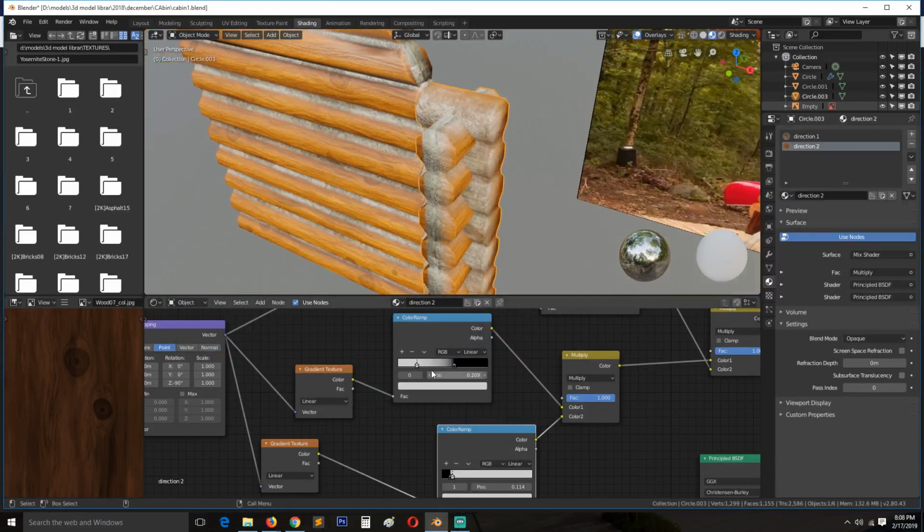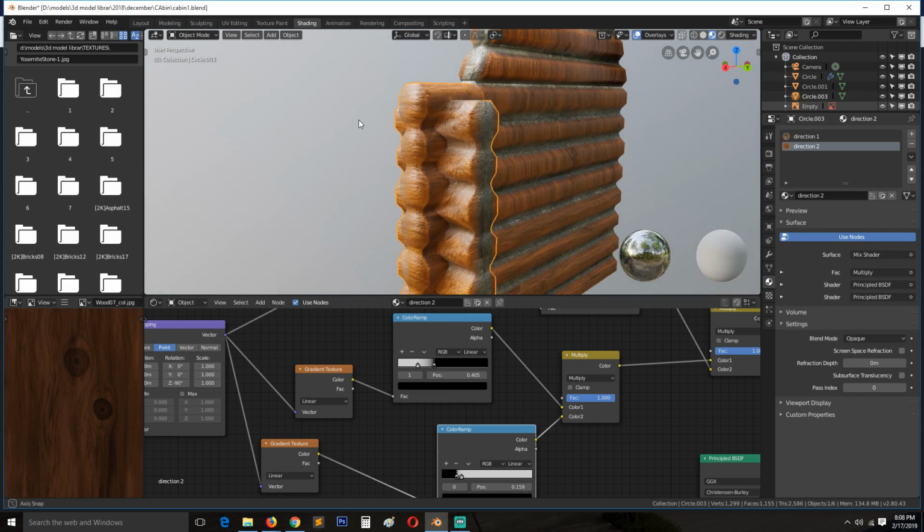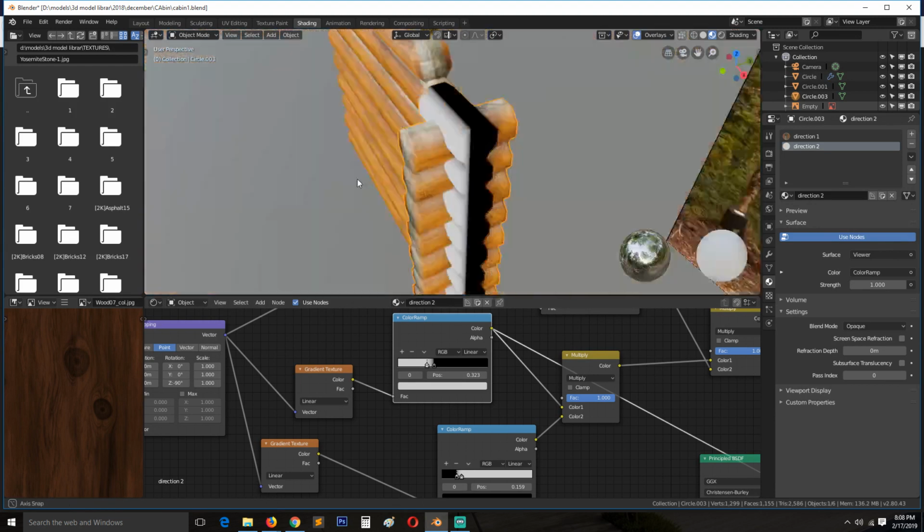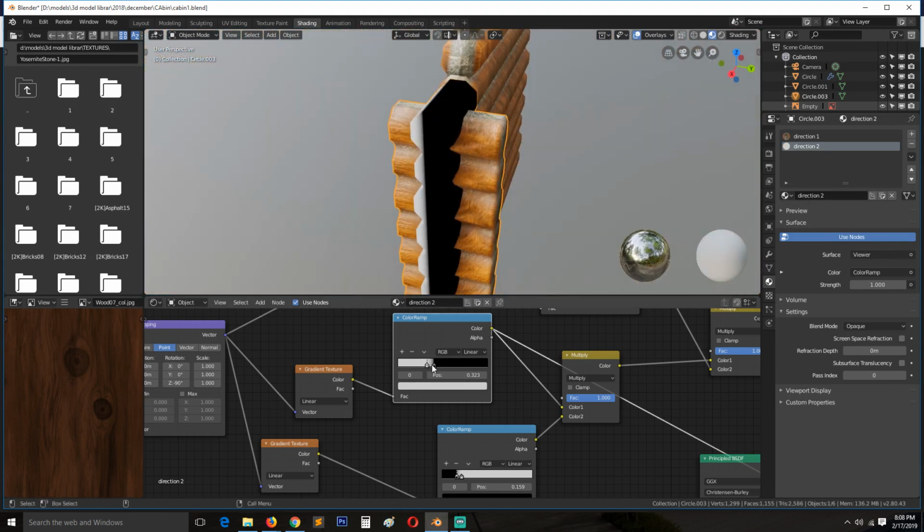Okay, so if you have that issue, just play around with the concrete gradients here. Let me preview this. And preview this.